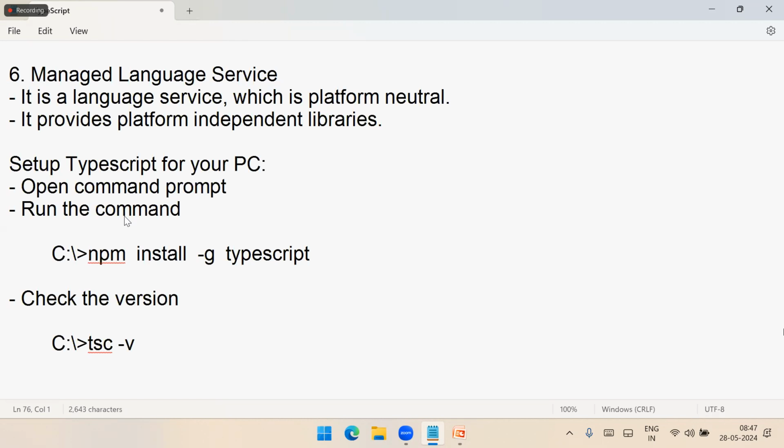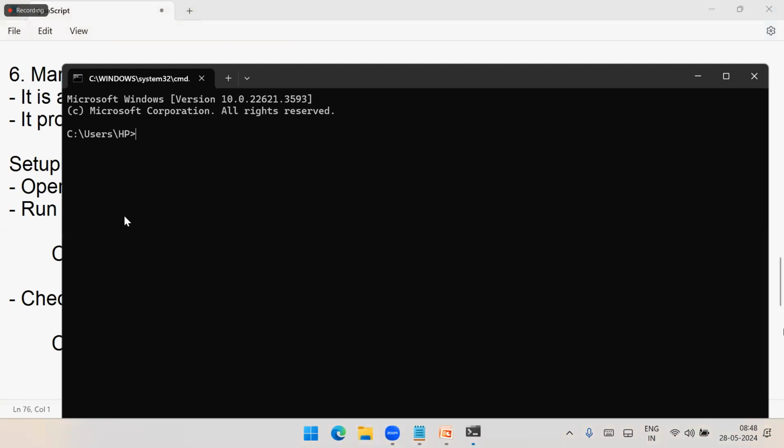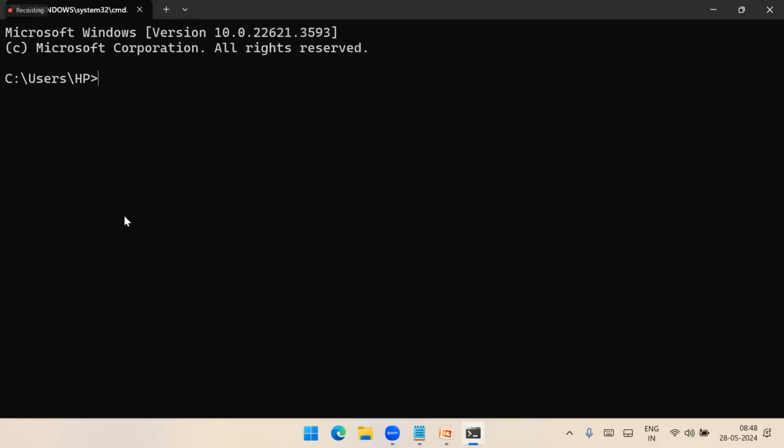You have to install TypeScript. So let's see how to install the TypeScript language. This is the command prompt. From your command prompt, anywhere you can type npm install globally TypeScript. If you don't use globally, it will install only in that drive. Globally means in any project you can use it now. That means even for Angular projects or Vue or any other project we can use TypeScript. So we are installing TypeScript globally on the PC.